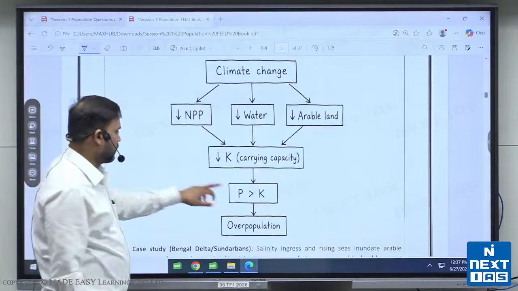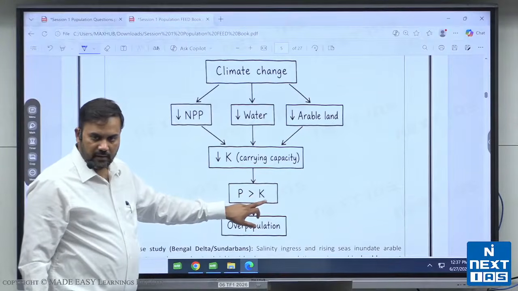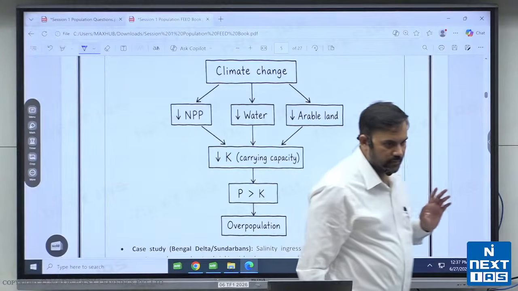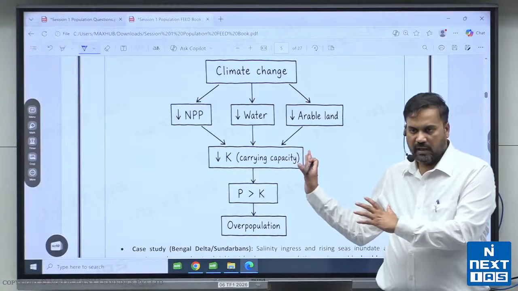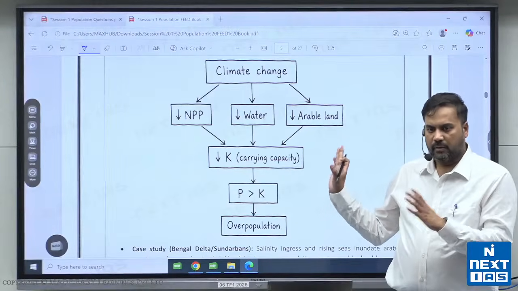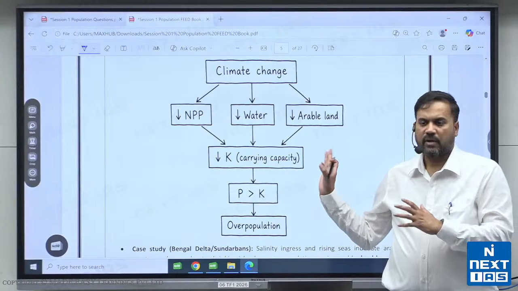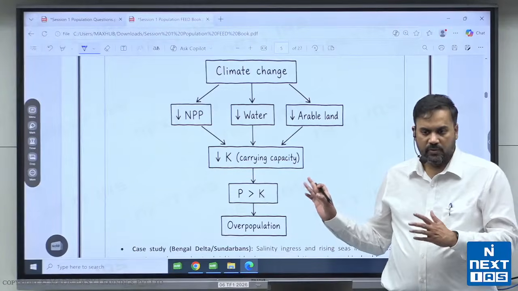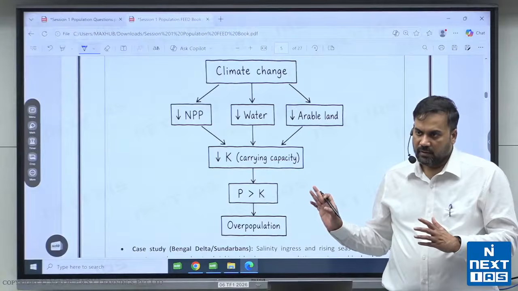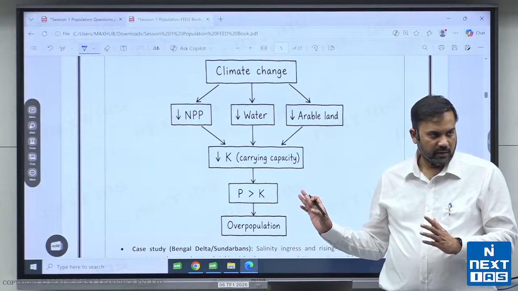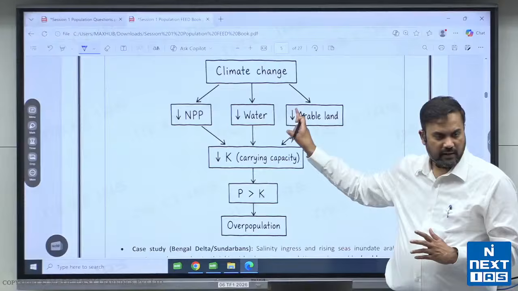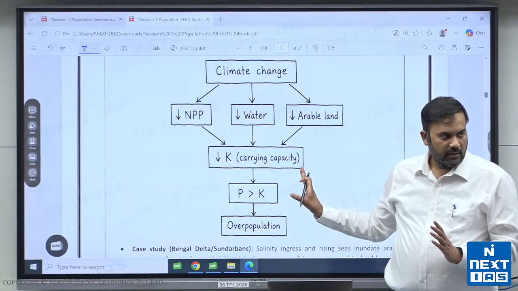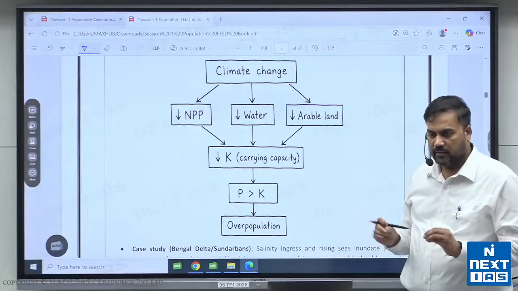हो जाएगा, उसकी वजह से population will become higher than the carrying capacity and thus it will lead to what, overpopulation. ठीक है. This also could have been useful. Wherever you can do this kind of innovations, these are highly marks rewarding. Highly I am talking about. Because this reduces the pressure on the examiner. उसको तुम्हारा पूरा content नहीं पढ़ना पड़ रहा है. इस diagram ने जो हमने लिखा है, क्या उसको short में समझा दिया in just few words? ठीक है. So this diagram along with one of those diagrams will do the trick.